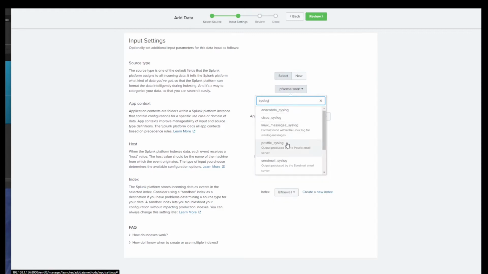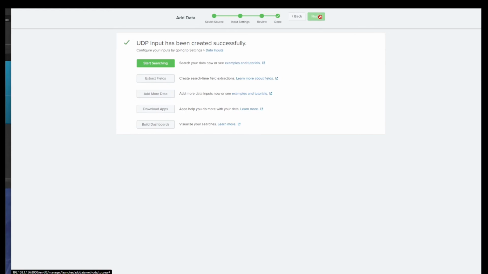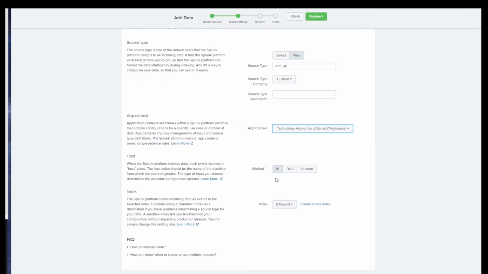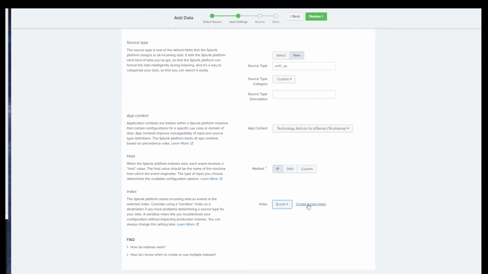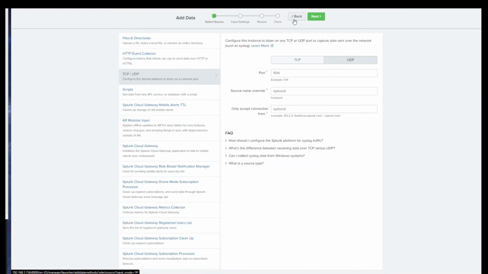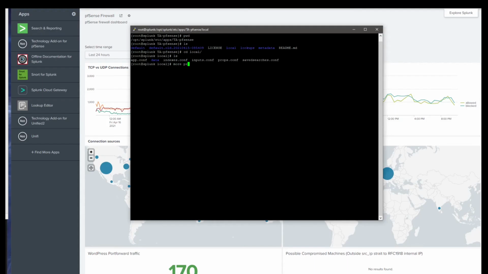It did make not having to grab the MAC address with a regular expression inside the SPL. It did grab that automatically. So that's a pro right there. But it wasn't a big deal to grab the MAC with regex anyway. So here we're just messing around, specifying the index. It's nice to compartmentalize things in indexes, so you can always add a new index from that menu if you haven't created it already.